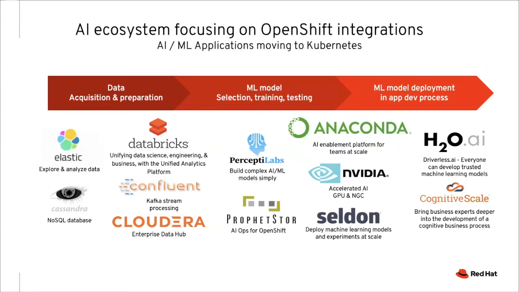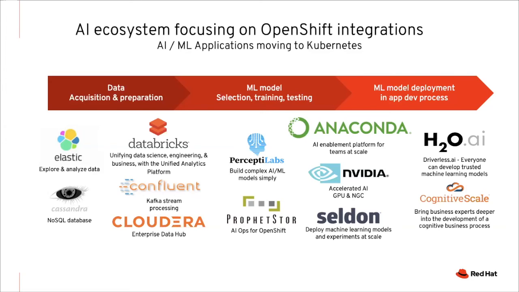Finally, one of the biggest and hottest topics out there in the marketplace today is AI and ML, the ability to take all the data that you're collecting from your applications, potentially from your marketplace, from your customer interactions, and being able to use those more intelligently. So we've been working very diligently with a really broad ecosystem of companies and technologies to make sure that they run very well, first and foremost on Kubernetes, as OpenShift is built on Kubernetes, but also then making sure that those are certified to work on OpenShift and they can be secured and scaled appropriately. So this just gives you a sampling of a number of the AI and ML applications and frameworks that run very well on OpenShift today.